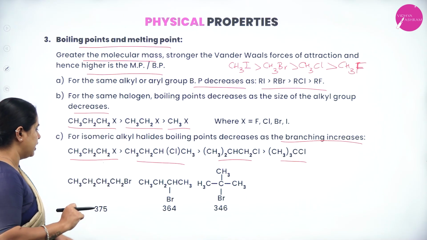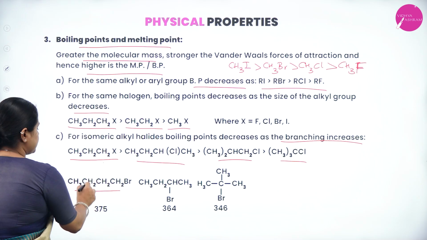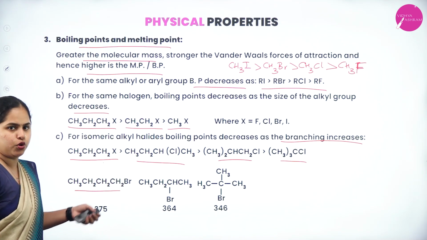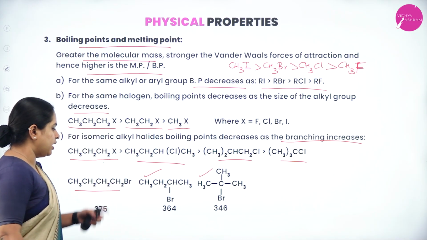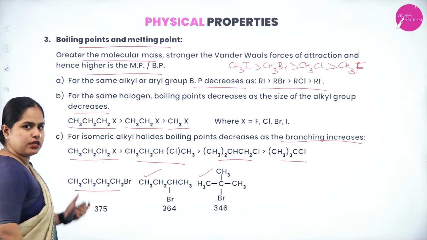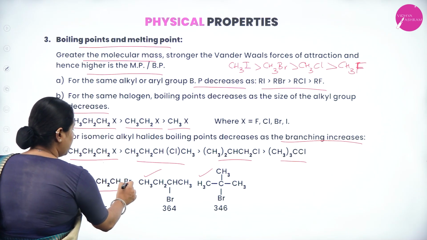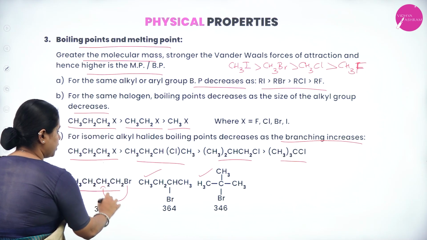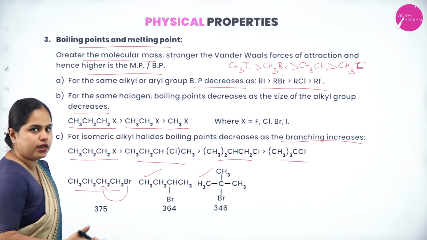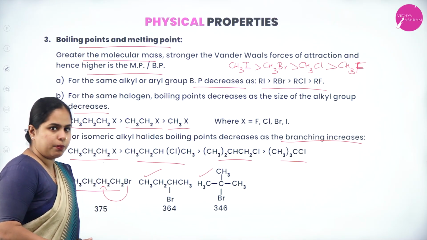Now why is it like that? Let us take an example here of butyl bromide, CH3, CH2, CH2, CH2Br. This is butyl bromide. This is another isomer. This is another isomer. Here, in the first, it is the normal structure. Now what happens in the second structure? As you can see, the bromine or the halogen from the first carbon atom is shifted to the second carbon atom. You got another isomer. So now it has reached as a branch. Now you got a branch here.